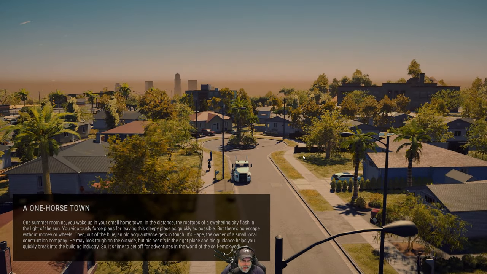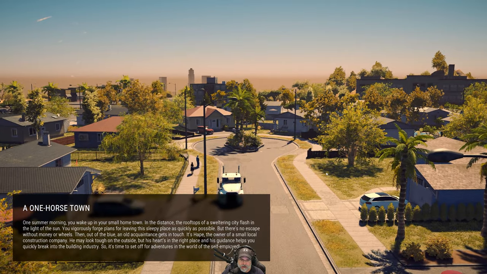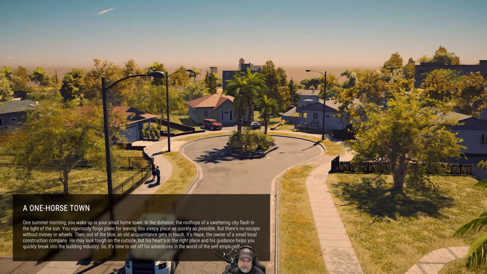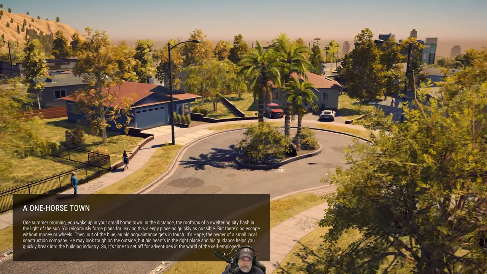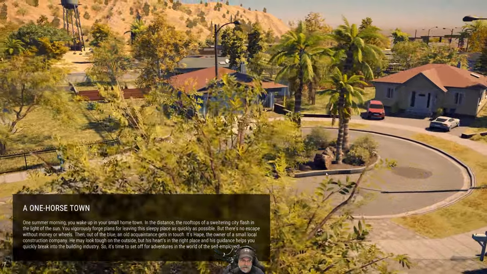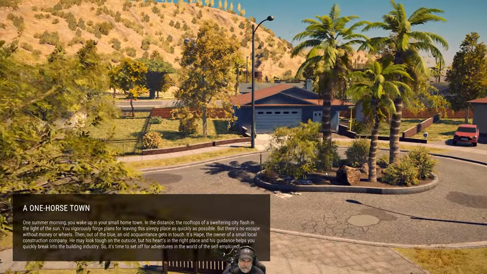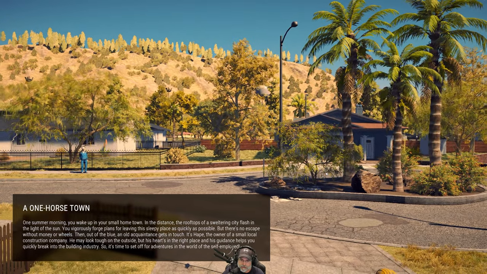One horse town. One summer morning, you wake up in your small hometown. In the distance, the rooftops of a sweltering city flash in the light of the sun. You vigorously forge plans for leaving the sleeping place as quickly as possible, but there's no escape without money or wheels. Then, out of the blue, an old acquaintance gets in touch. It's Hoppe, the owner of a small local construction company. He may look tough on the outside, but his heart's in the right place, and his guidance helps you quickly break into the building industry. So, it's time to set off for adventures in the world of the self-employed.